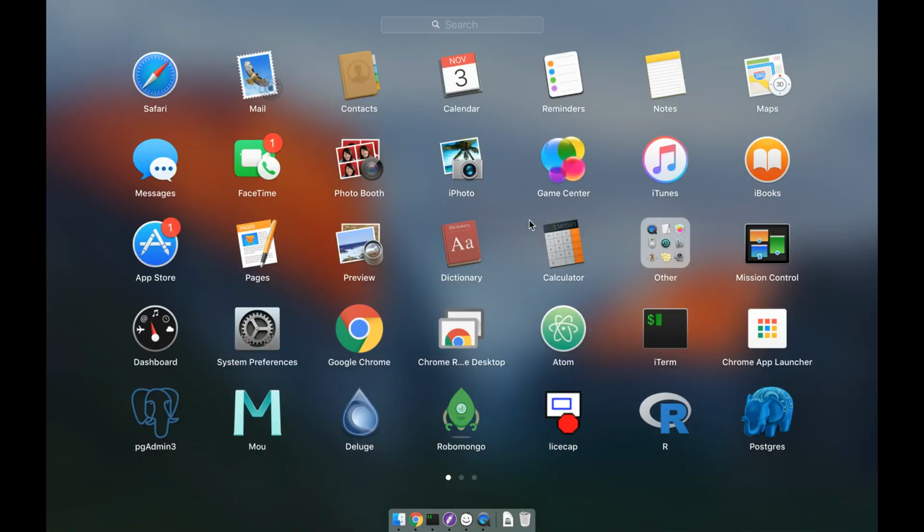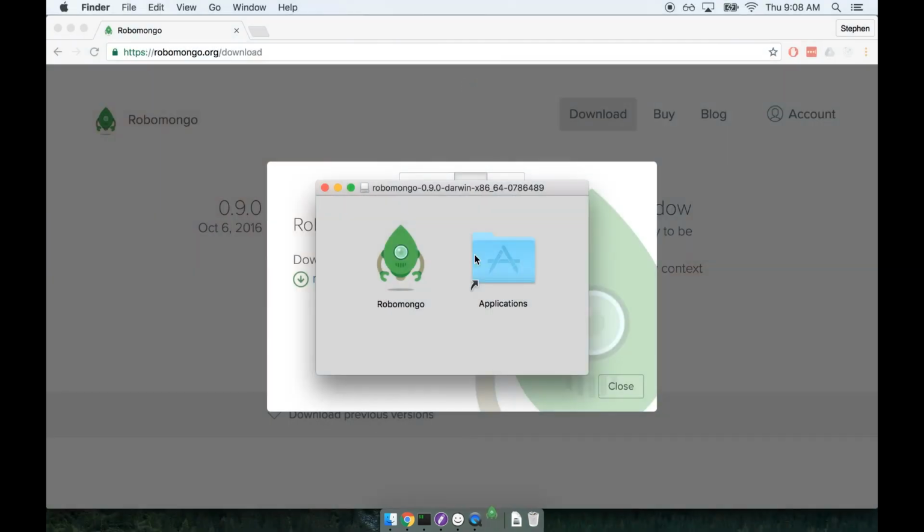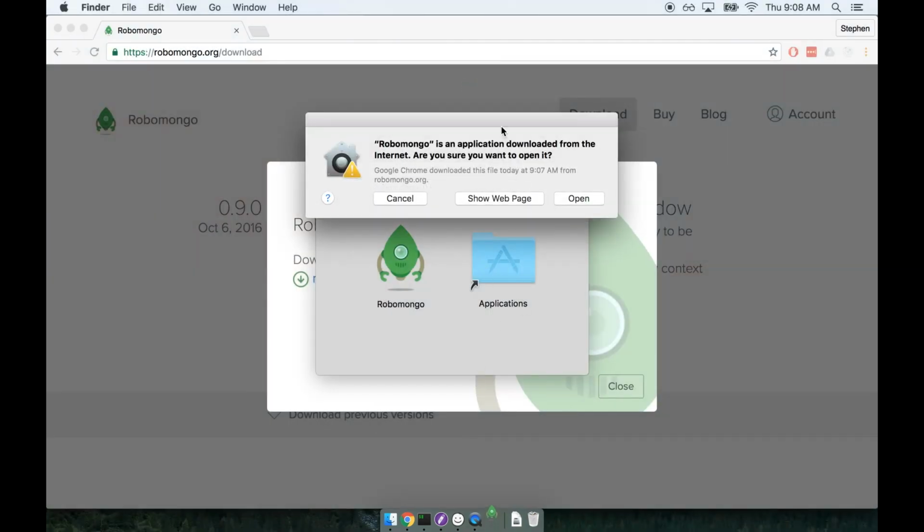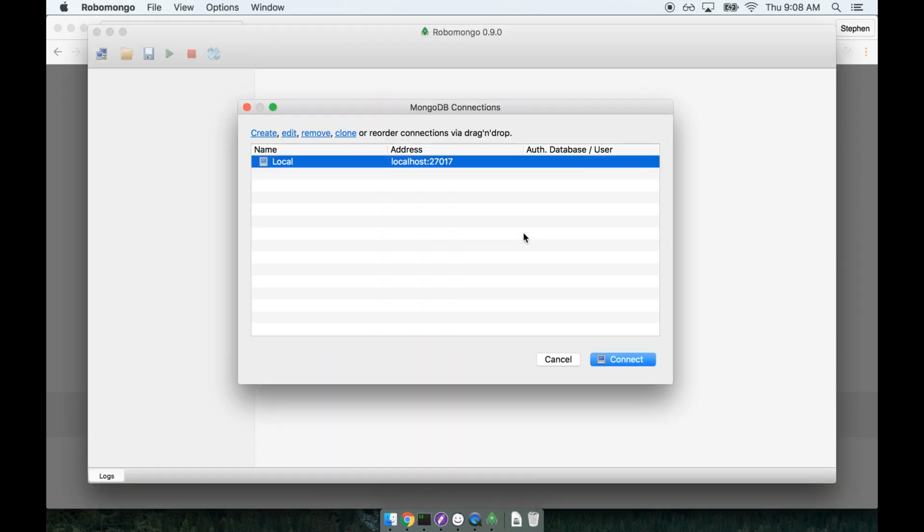So I'm going to open up my applications. I'll search for Robomongo, and we get presented with a security warning right here. I can click open right here, so I'm going to click open and open the thing up. If your installation of OSX does not present you with that open option, if it just says, hey, you can't open this file because you downloaded it off the internet, no problem. We just need to update a quick security setting.